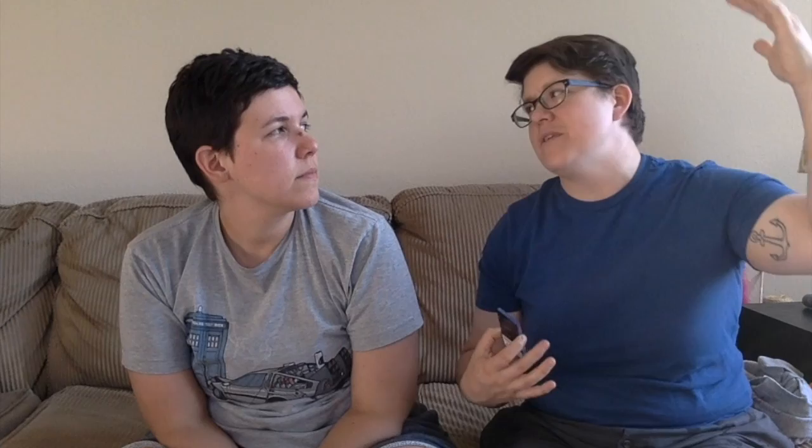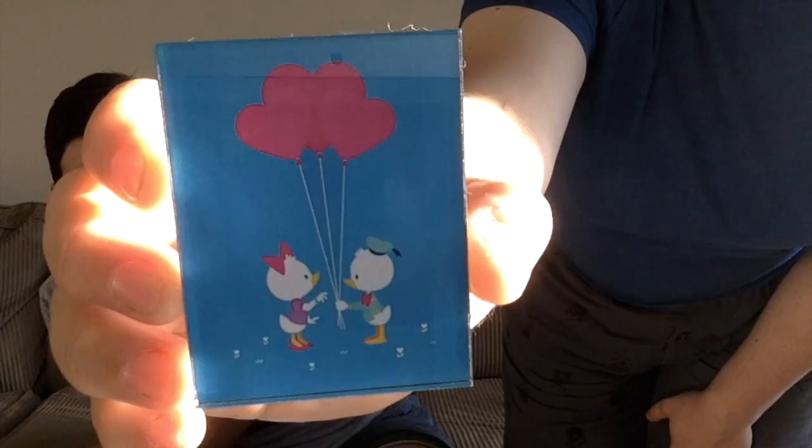We also got some super cute magnets — also from Downtown Disney at the co-op store. They have art inspired by Disney characters in different sizes: big framed art, smaller art, and then tiny magnets, which is right up our alley. This one is a cute Donald and Daisy with heart balloons — it was an instant must-have for us.